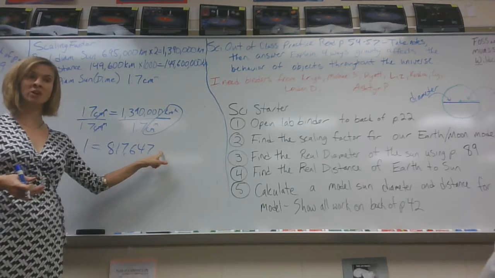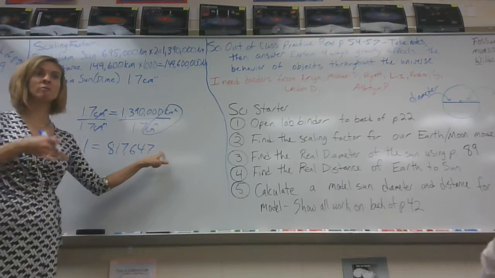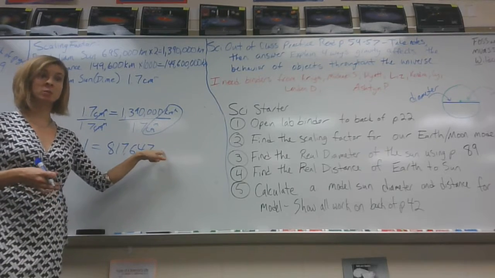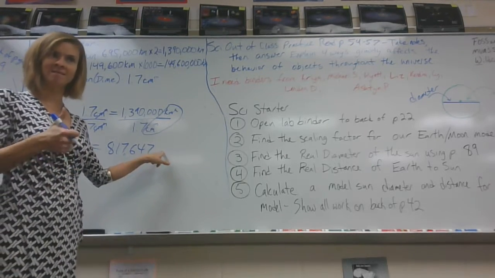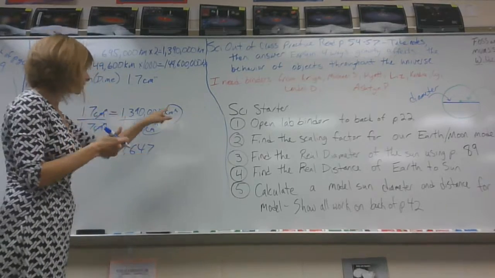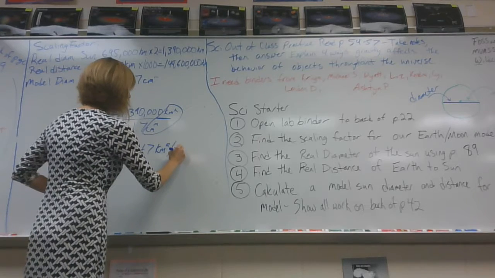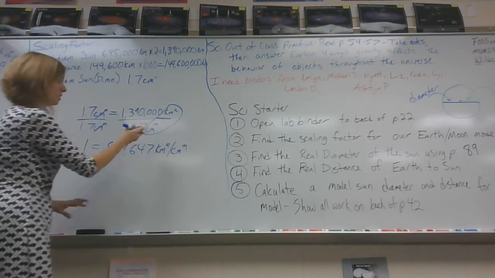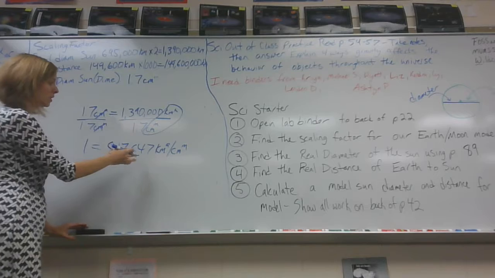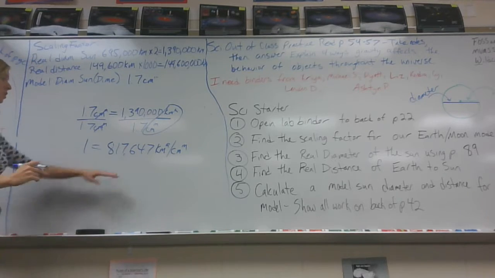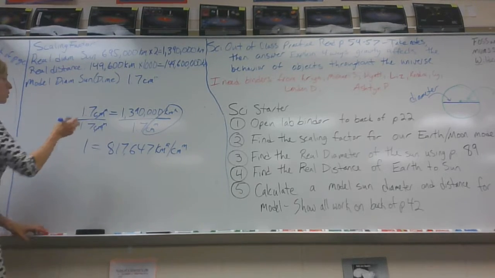That line means per or divided by. Have you ever heard of miles per hour? You will, because you'll start driving more. Watch out: this is kilometers in the real world per centimeters in the model. That's our whole unit for the scaling factor. So I'm going to transfer this number up here. You guys do it too.